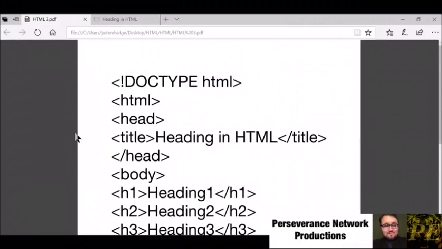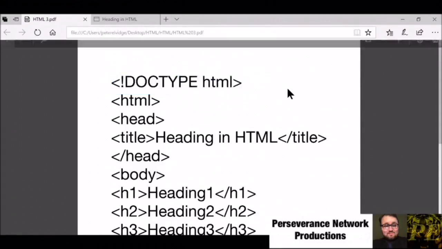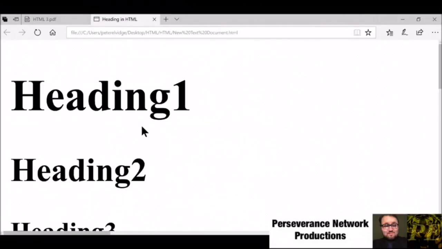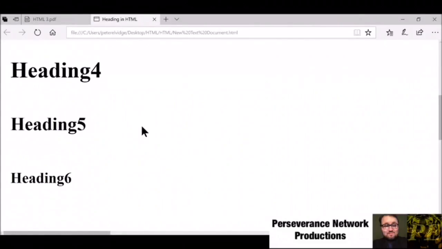What's also encompassed in the HTML document is your head. So you have your title, you have heading in HTML as the title for your head that's in your HTML document that directs people to your body, which is to your headings, which are visually represented in your HTML document. And then you have the doctype HTML tag up here to define to your pages and to your computers that it is an HTML document after it's been converted to HTML. So then you have this resulting difference in headings here.